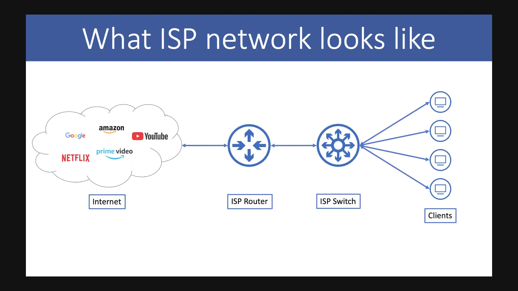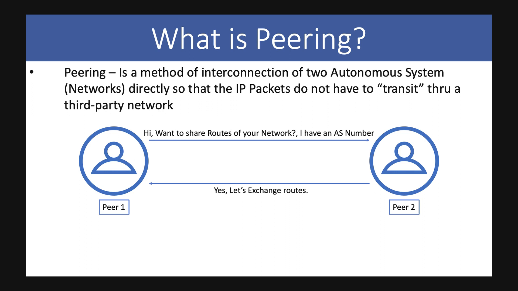Let's look at what an ISP network looks like. In the simplest form you have the internet — where all your content like Google, Amazon, YouTube etc. resides — and you have your ISP router which connects to the internet. That internet connection is basically the TSP connection, your Airtel or Vodafone. The ISP then connects it to a switch or distribution equipment such as OLTs, since FTTH is very common nowadays, and delivers it to client premises through ONUs or directly via ethernet cable.